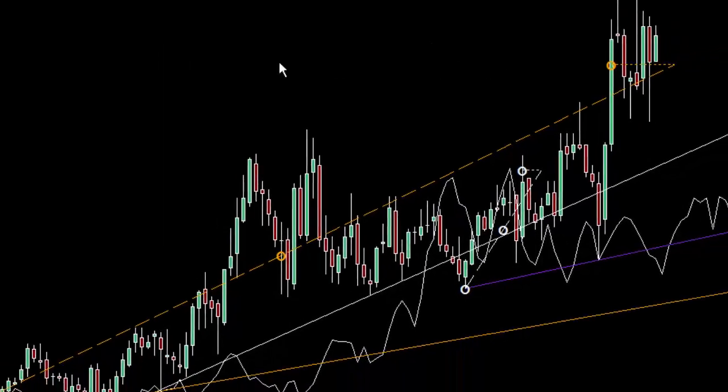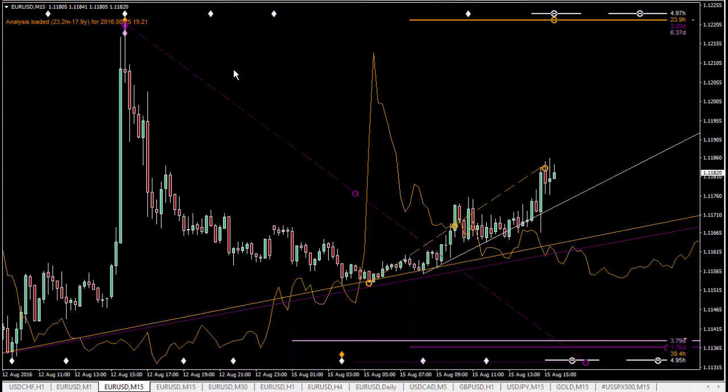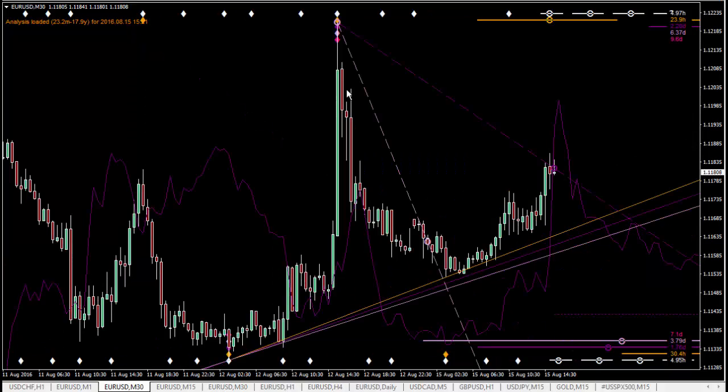When I change the time frame on this chart, you can see that the new chart appears with the FLD and VTL instantly displayed on that chart so that you can immediately, of course, start working with it. I'll change the time frame again, and there we can see the FLDs and the VTLs instantly displayed.